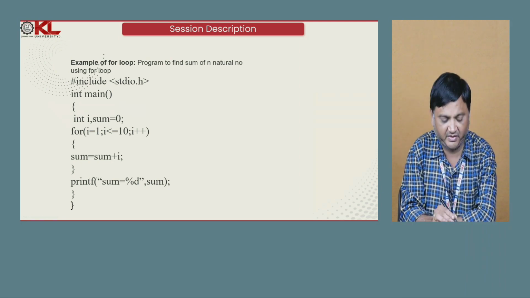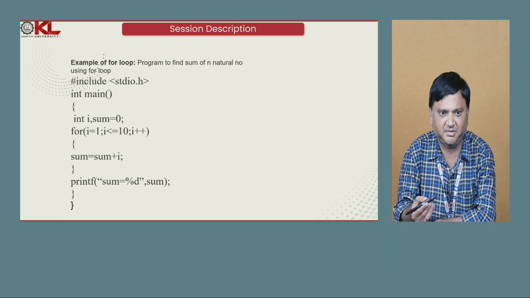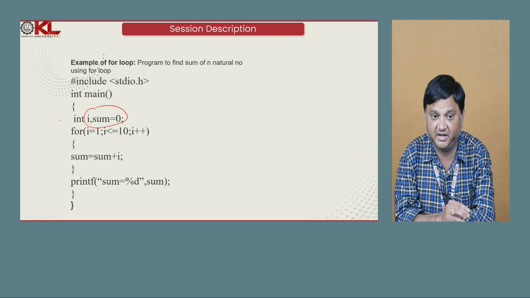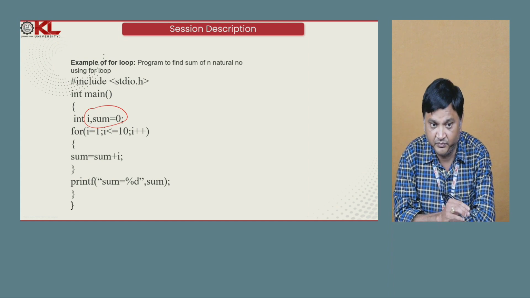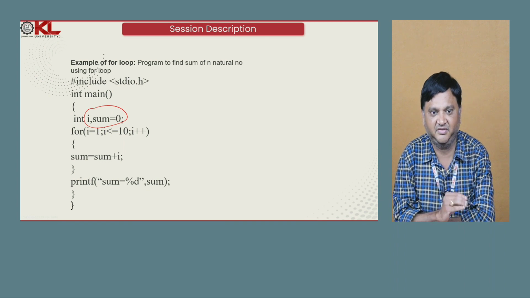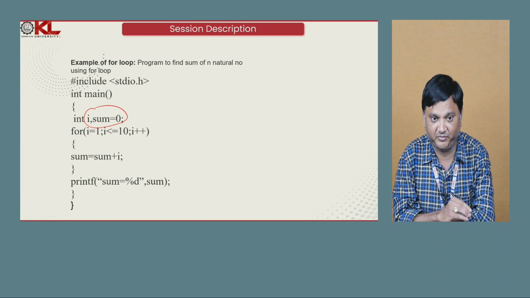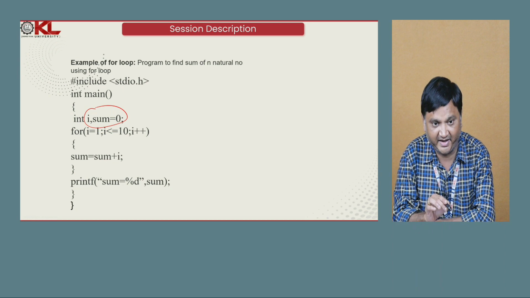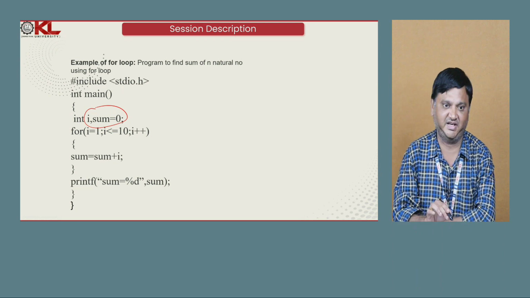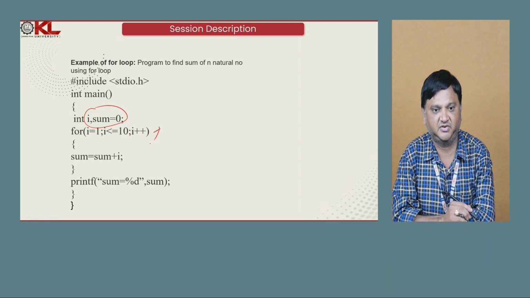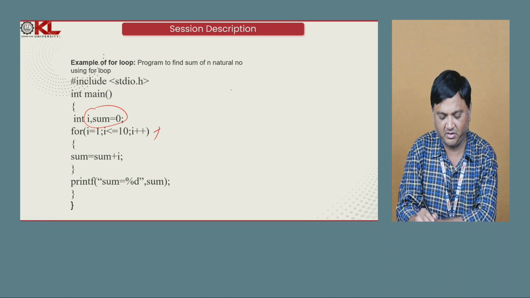Initially I am directly starting with a for loop, because you know what main is and what variable declaration is. These are all variable declarations. Did I initialize i or declare i? Yes, 75% of students say we have initialized or declared, and 25% are still in a dilemma. No, my dear students, int i is declared. sum equals 0 is initialized. That's the difference. Let's start our program to find the sum of the first 10 natural numbers. So i equals 1.